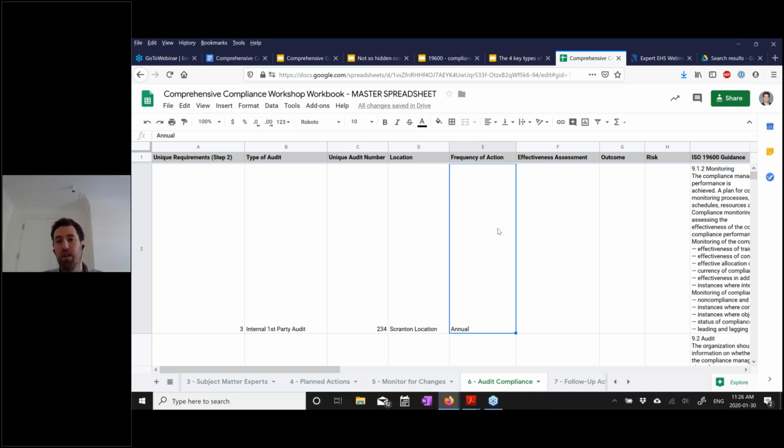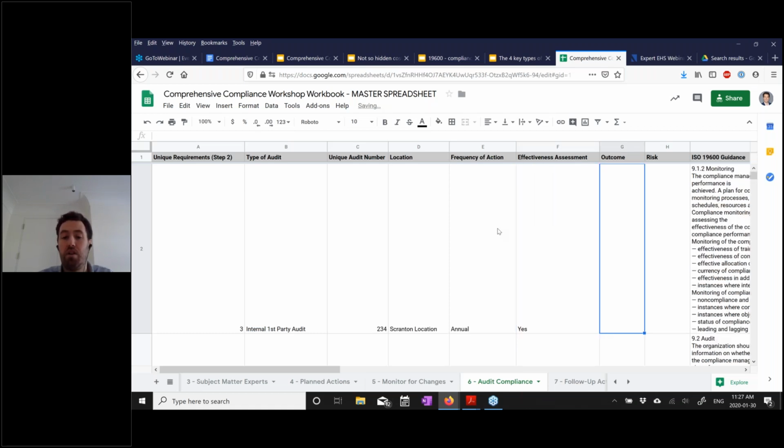But then you want to determine, was it effective? To determine if a training was effective, you could do a quiz, you could inspect the workplace, or you could ask people, do you understand the policy? So you can determine here that you want to do an effectiveness assessment as well.